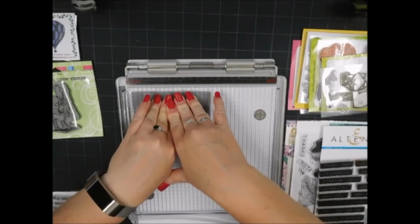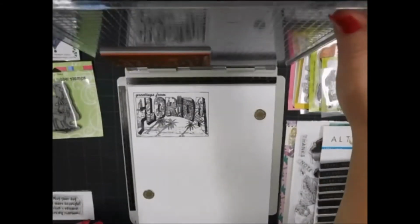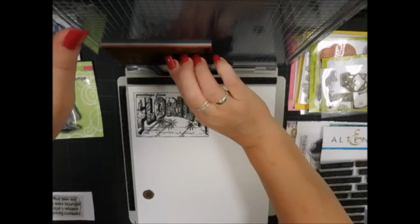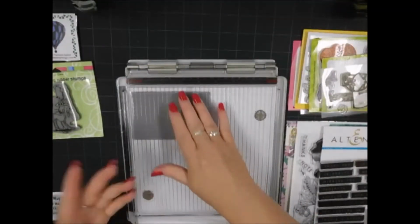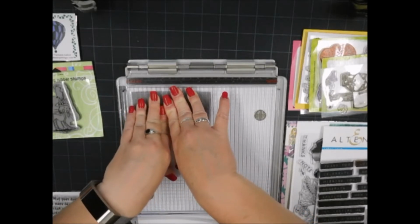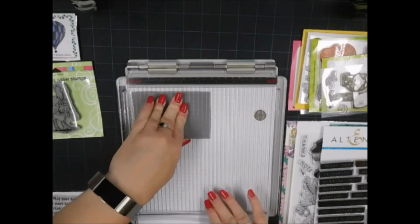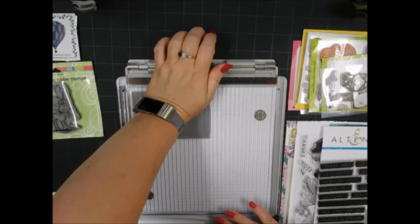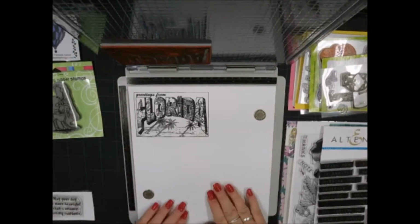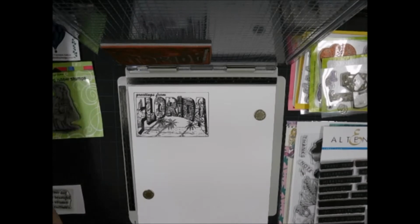I feel like that R doesn't want to stamp. Gotta give it a second to transfer over completely, and then you've got a much better image there. Let me just go over that one more time. Look at this. How many times have I done this? I could never have done this in real life. I would have had to have thrown it away 5 times by now. I'm just gonna apply some pressure because I don't know if it's the stamp or my table. There we go. Now we've got a nice crisp image. That looks fantastic. All right, so I'm gonna wipe this stamp off.